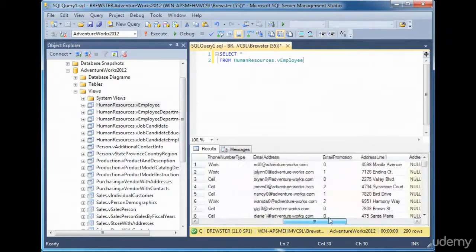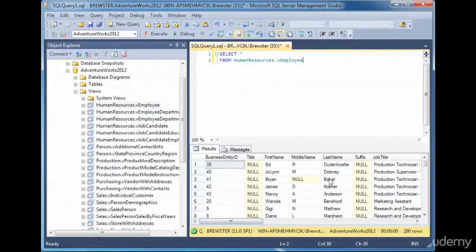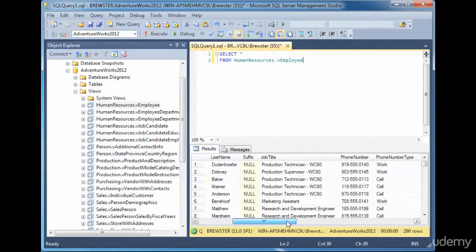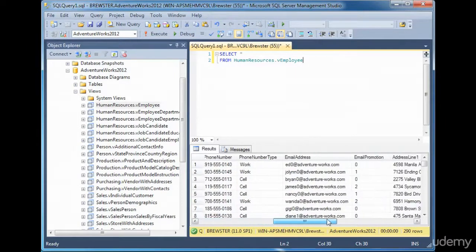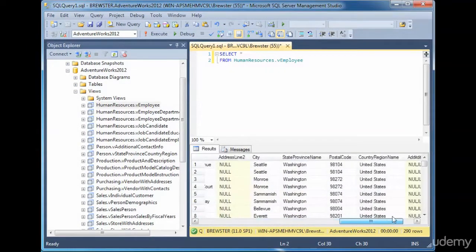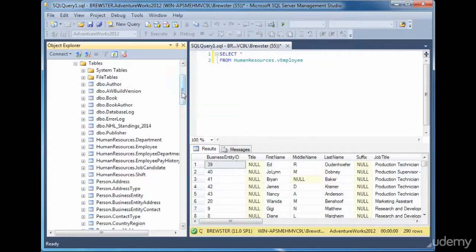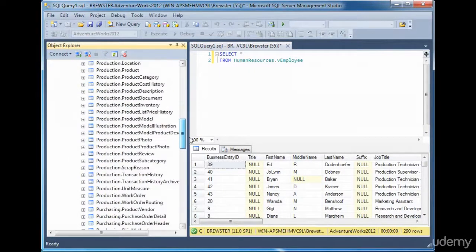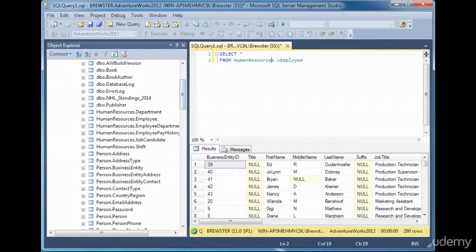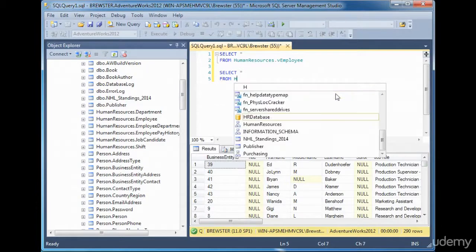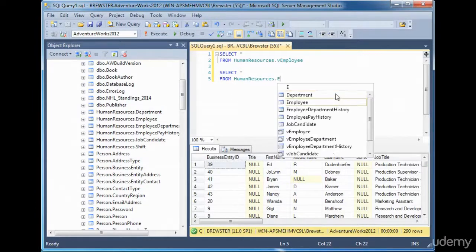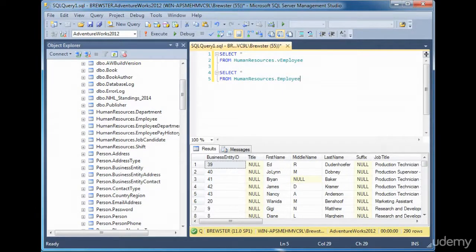You'll notice there's a lot of information here. First name, last name, but then the job title, phone number, email address, email promotion, all this sort of stuff about the employee. Well, if I go over here and try to find the HumanResources.Employee table, let's take a look at what that looks like instead. HumanResources.Employee. Now notice that I'm querying the table, not the view.